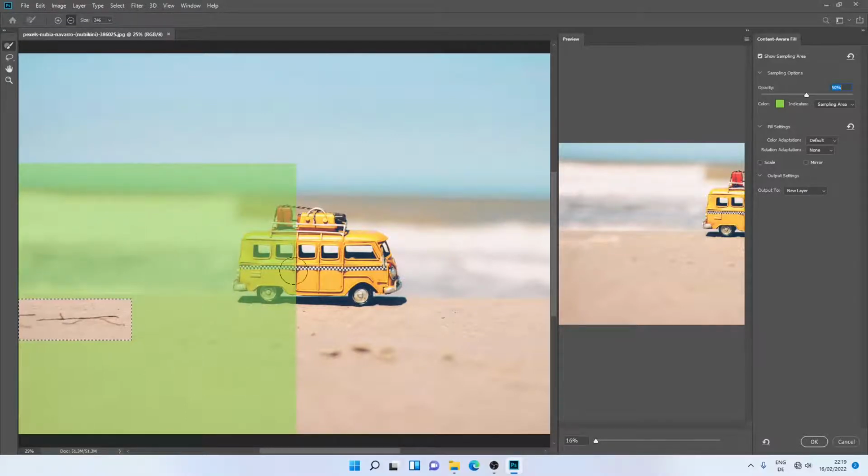This area is also included, that's why in the preview you can see this is slightly white. So I will remove the top portion. To do that, make sure you have selected the minus option here, and then I will try to remove the top part. You can also increase the brush size, so this way it will be quicker.